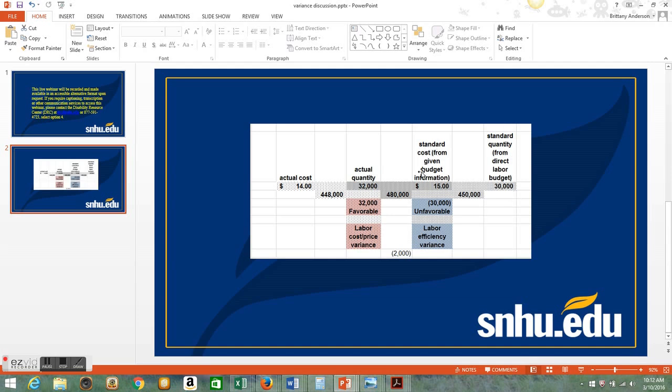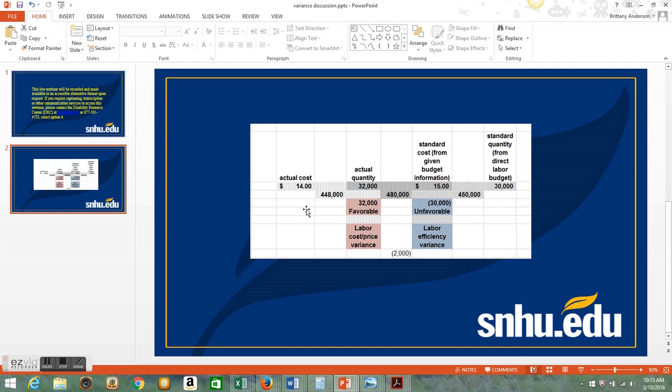So let's discuss this standard for a little bit. My standard information is coming from engineers, people behind the scenes, who are saying that my machines can manufacture this much product within this amount of time with this amount of labor. So we know pretty well that our numbers are pretty good in relation to how much resources we need in manufacturing our units. When we conduct our variance analysis, it enables us to determine how well we are using those resources.